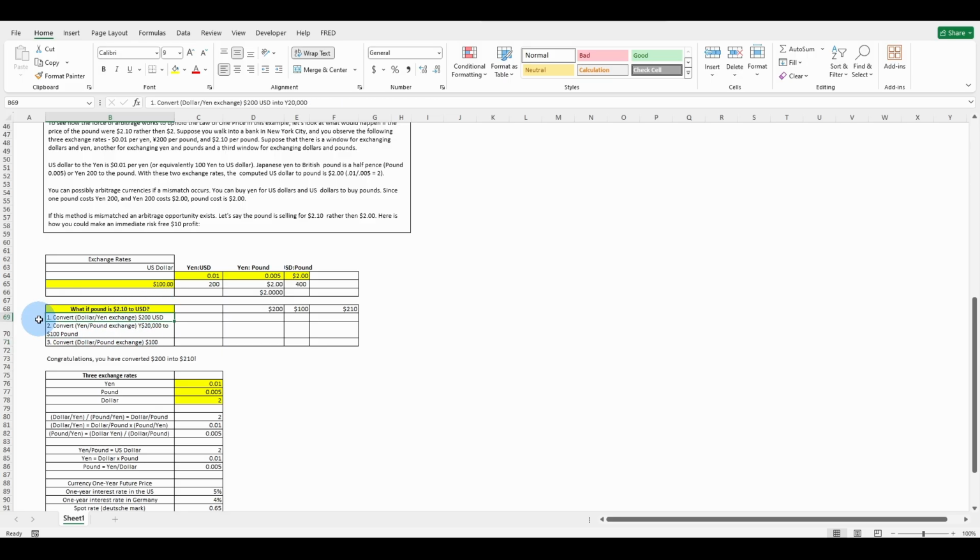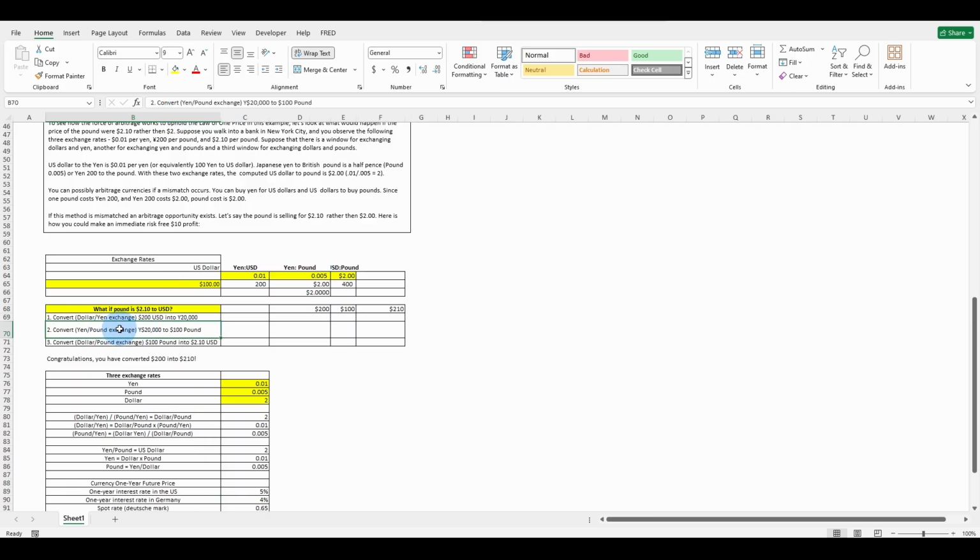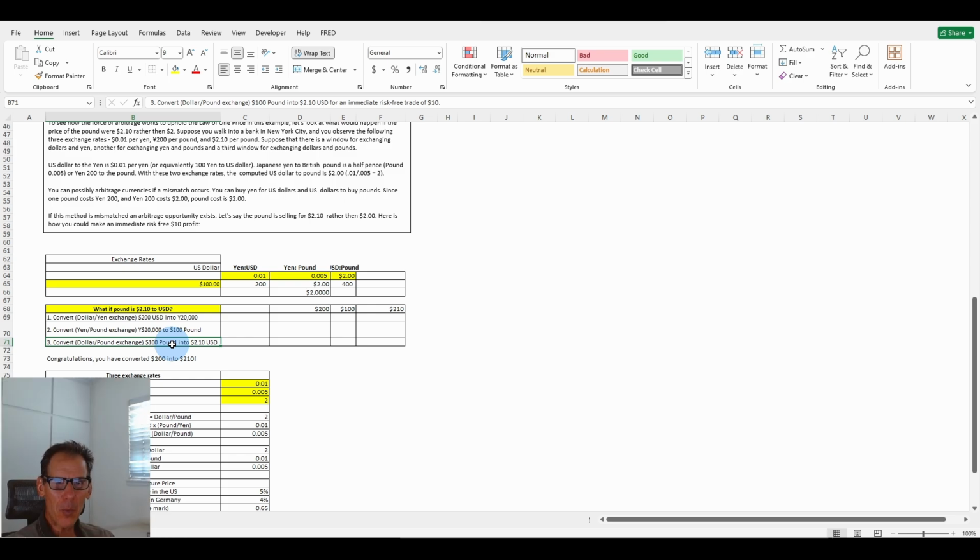And when we repeat this, at the dollar-yen window we converted $200 into yen. Then we convert the 20,000 yen to 100 pounds. Then we convert the 100 pounds into $210. Isn't that the wonderful world of finance? Wouldn't it be nice if we could discover this on an 8 to 5 kind of day? You just walk in and say, okay, I've got $1 million and I'm going to play arbitrage all day long. And then you leave and you have 5 million in your pocket. You only have to work a month, and hey, that's retirement.